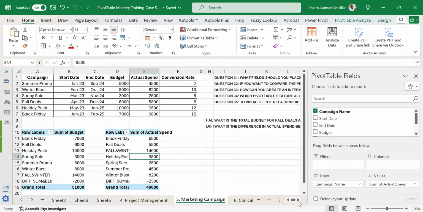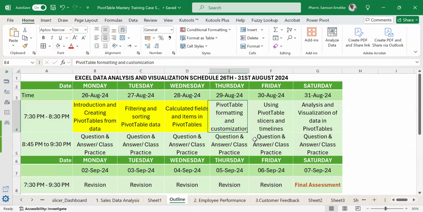Let's look at the other questions. Let's see how we are doing with our, where is our outline? All right, so formatting and customization.